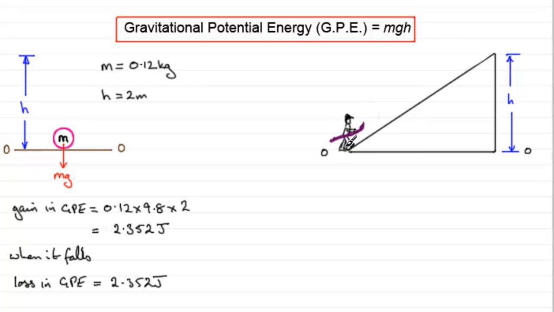But what about our person taking their toboggan up this slope? Let's suppose that the mass of that person is 60 kilograms. And let's suppose that this slope has an angle here to the horizontal of 30 degrees and they carry their toboggan up this slope, which is 50 meters long.